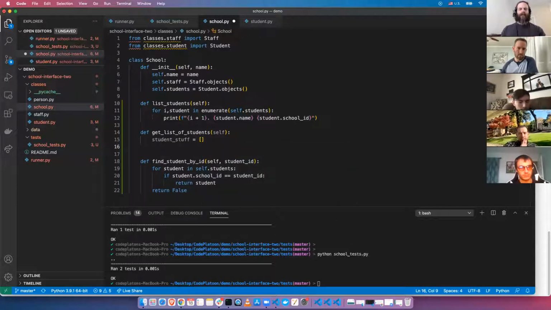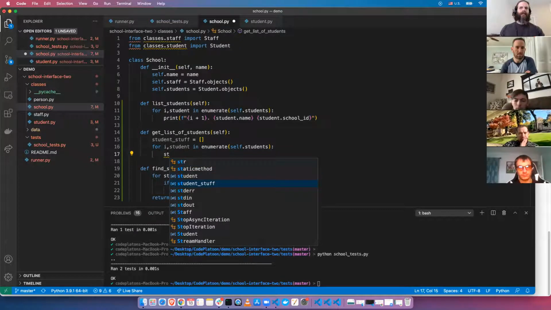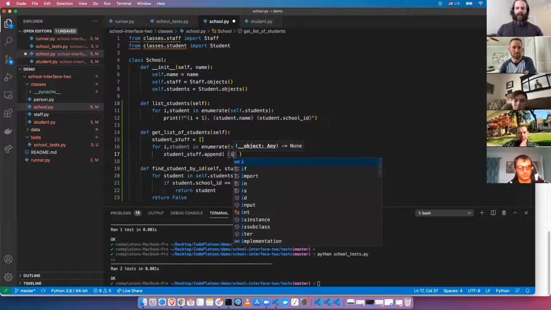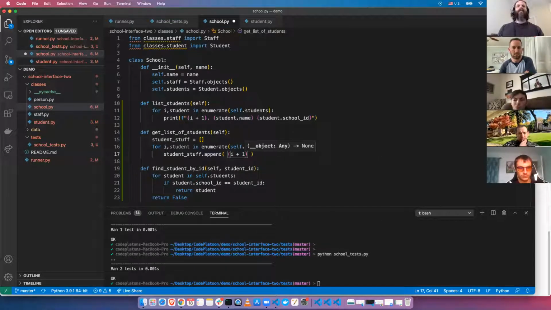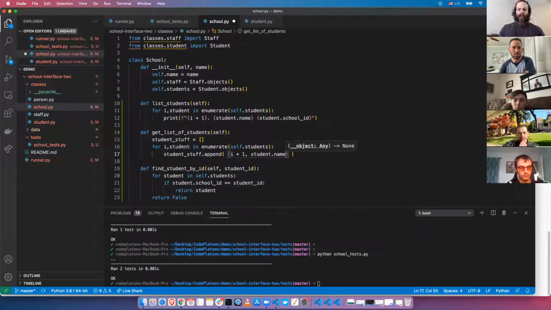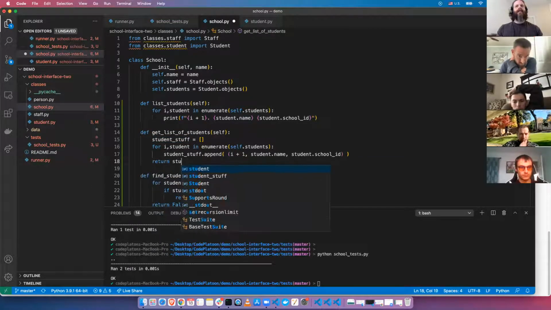Then we will loop over it and append a tuple, just to remind everyone that these exist. So we'll do i plus 1, student.name and student.school_ID, and we will return student_stuff.